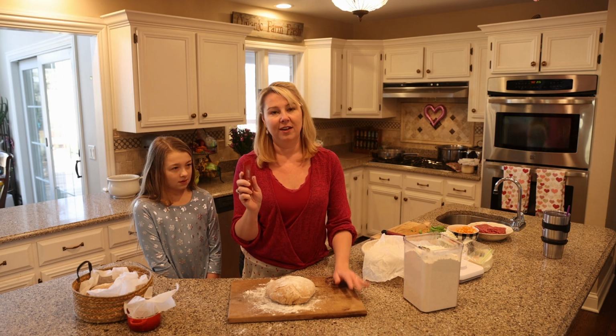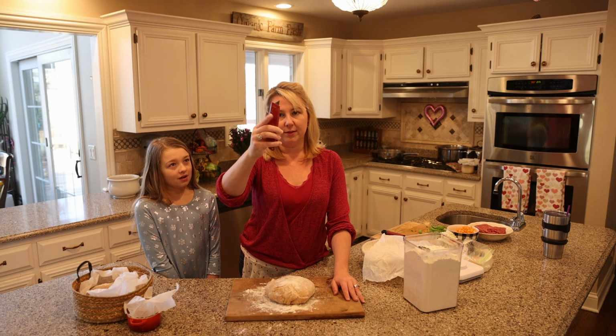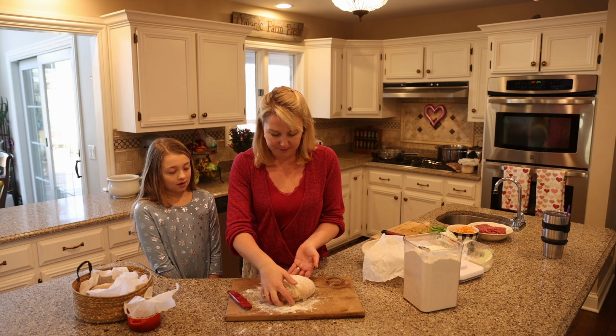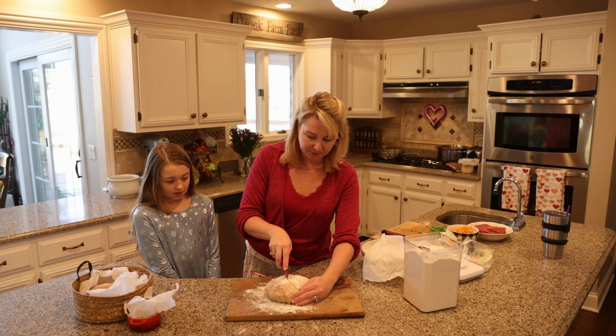I use a razor blade my husband gave me with a cute little holding tool here. So I'm going to use this to score the top, and then we're going to get that put in the oven.